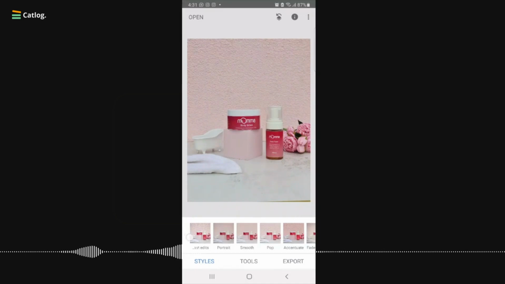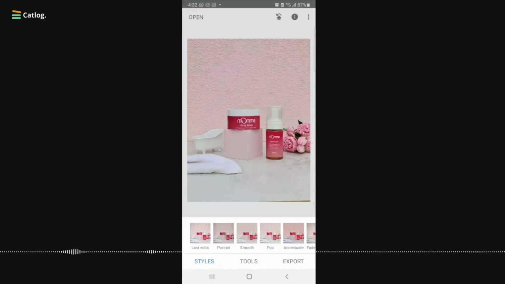Now, down here on my screen, you can see all these filters. They are called filters. Please do not touch them. Filters are not meant for product pictures. Filters from all these editing apps, well, except nowadays presets are being designed for product pictures. But until you find presets for product pictures, what are presets? Presets are also like filters. But these filters in Snapseed are not designed for product pictures, so let's just stay off them.